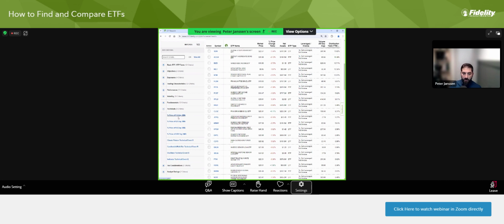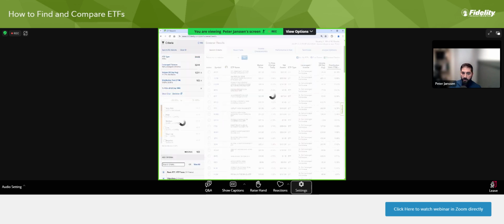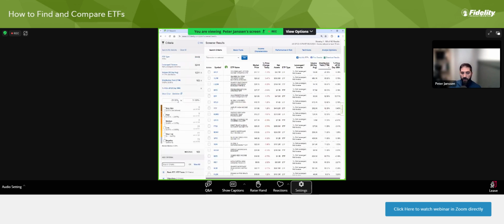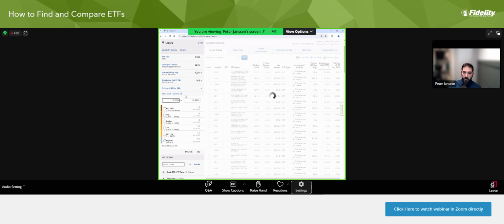So maybe to you, momentum is something that is far and above its 20-day moving average. Well, if you want something that has momentum, it's probably not going to be negative, right? You can either start to check very high or medium, or you can just type in, hey, I don't want anything that is below its 20-period moving average.